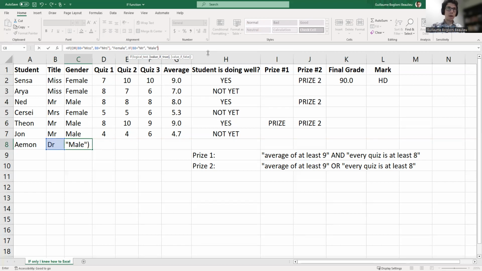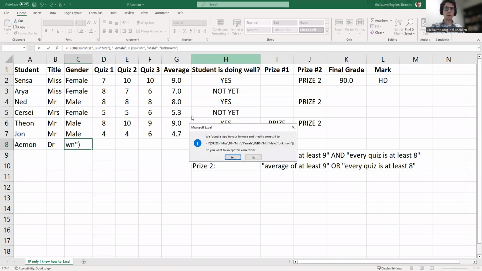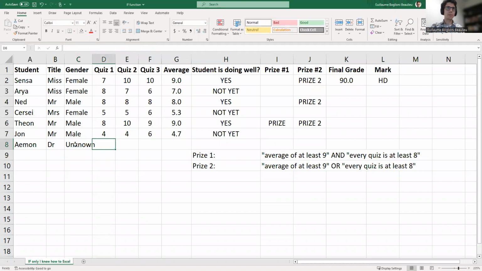But now I'm in the value of false of the second if. Which means if I'm not Miss or Mrs. and if I'm not Mr., in that case, return unknown. Okay, and now of course I would forget one parenthesis, but Excel has added it by default. And so this all works.